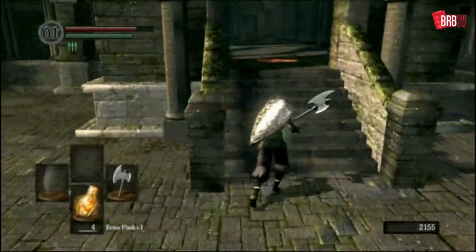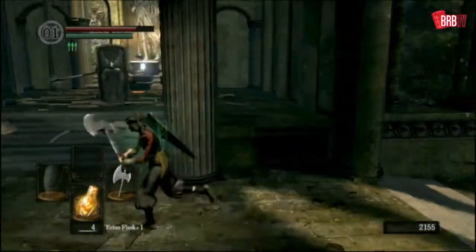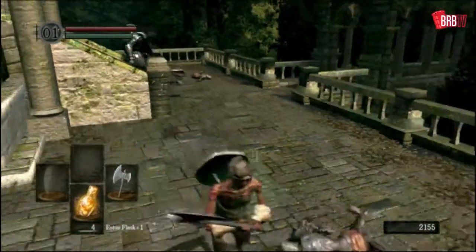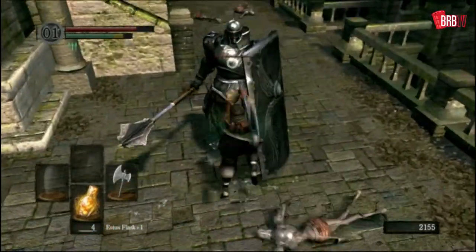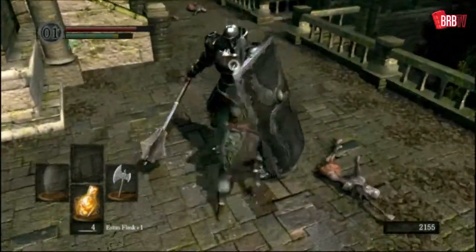So, let's go and anger the Tower Knight. Hello, mate. Up on that altar there is another Firekeeper soul as well, so it's quite nice coming here early in the game because now I'll be able to get up to +2. This is where that stamina recovery comes in handy.